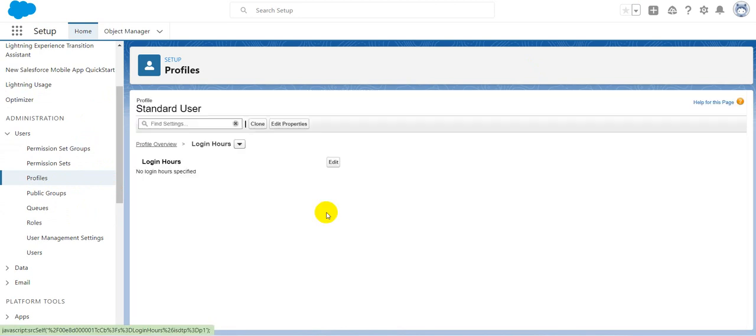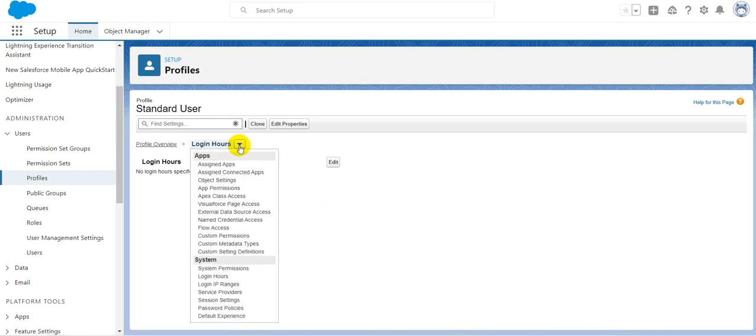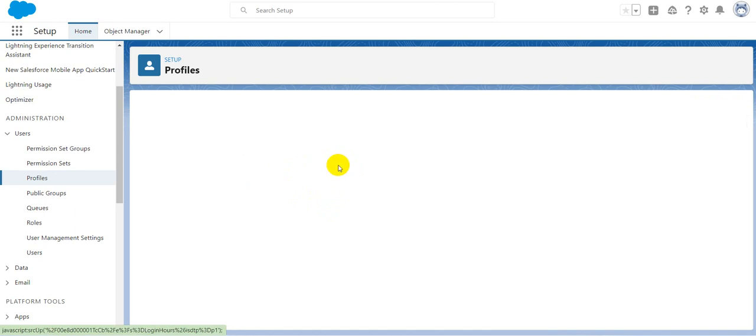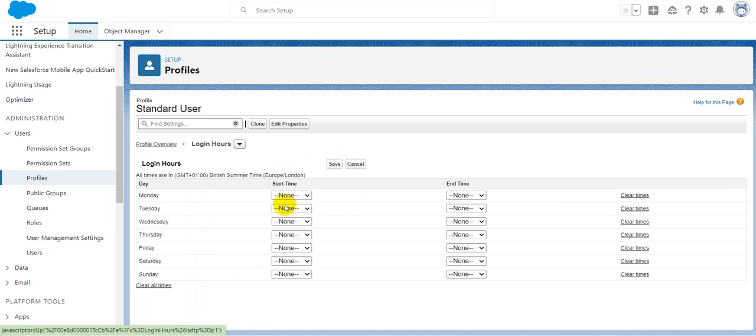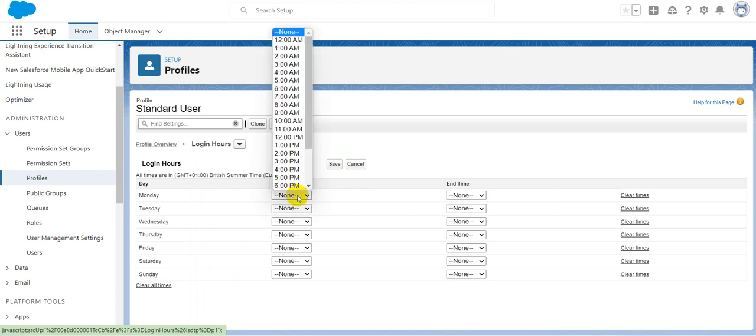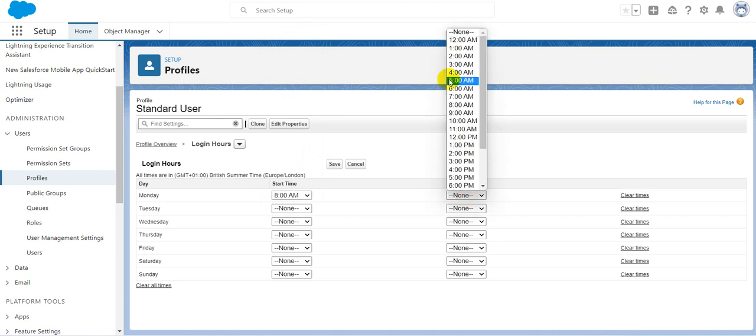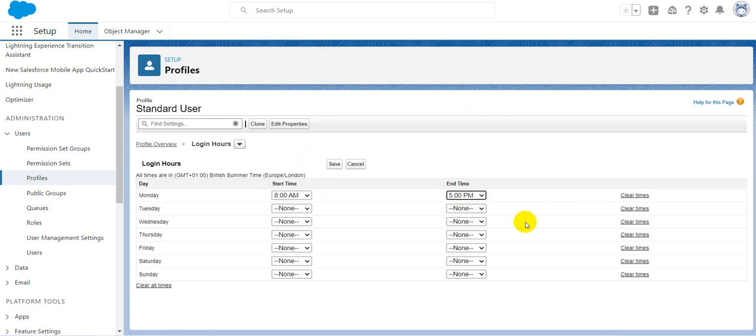About login hours, it's up to you. For example, Monday from 8 a.m. to 5 p.m. This is one example. Until Friday, you can have the same day.